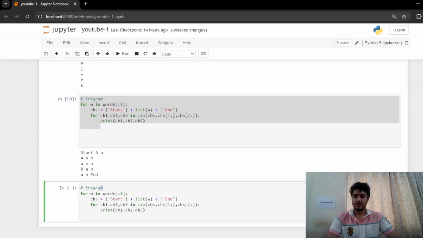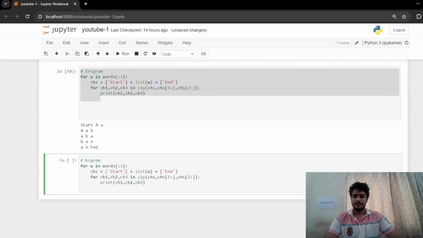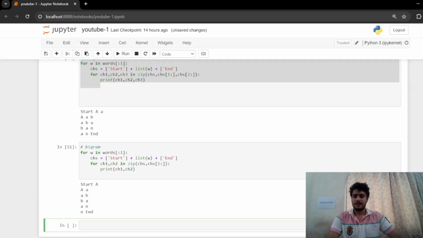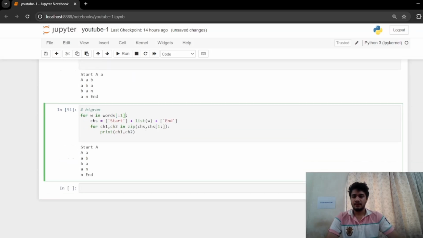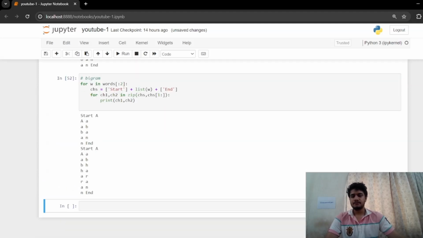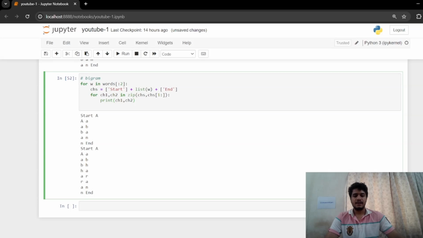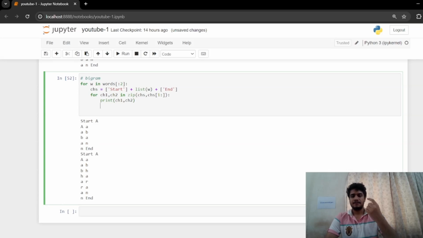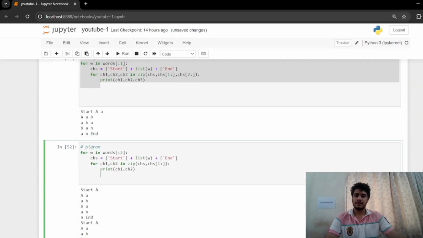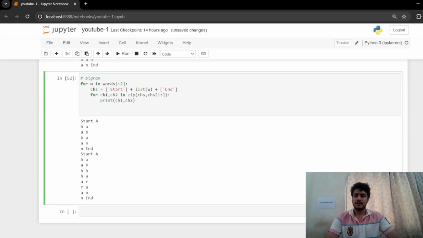So for now, let's work with bigrams only. And if I want a bigram, I just need this much, and I can do it for the first 2 words. And now let's store the counts of it.